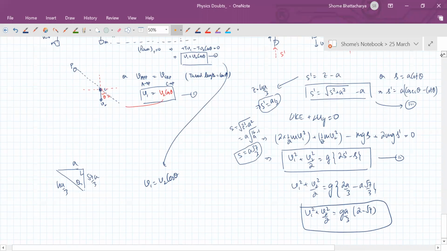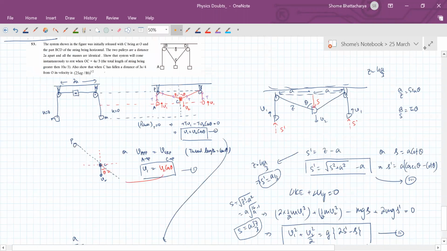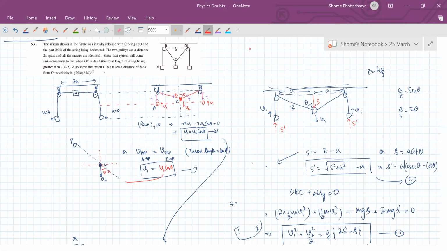Okay, okay. Yeah, yeah, sorry. So wait, I'll just change these values. So it is S which is actually 4A by 3. It's not Z. Yeah, correct. This point is O and this point is C, correct. So then this becomes much simpler because it becomes a known triangle. So S is equal to 4A by 3.